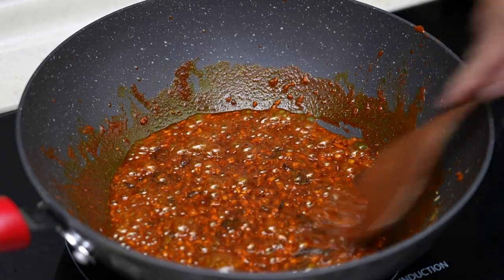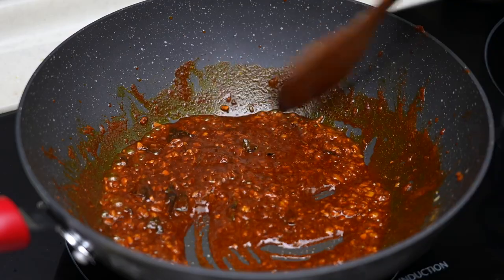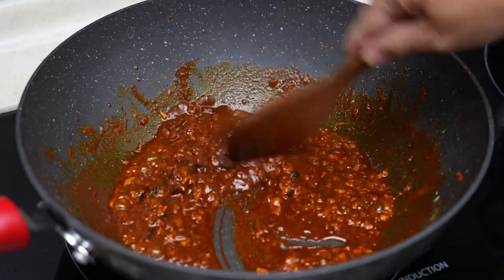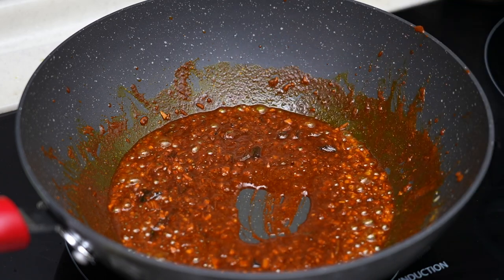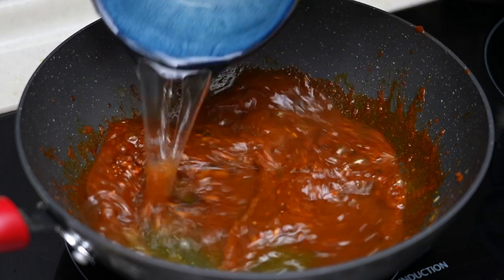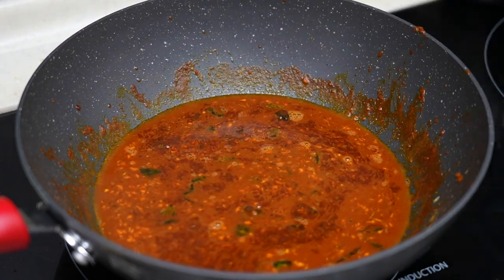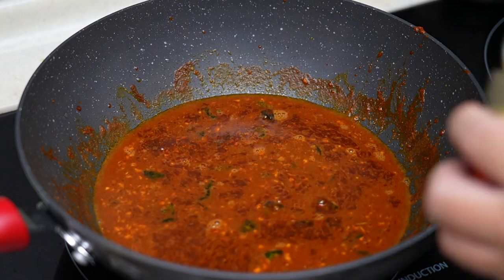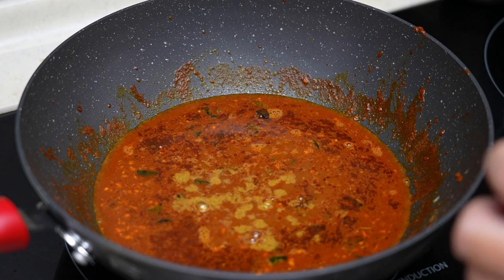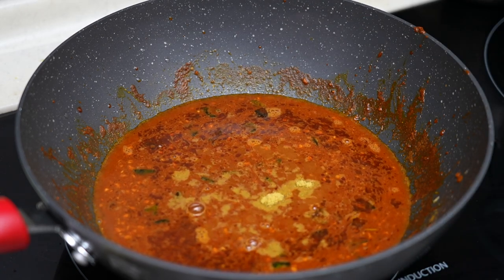Alright, this is approximately 4 minutes after sauteing. I did add a little bit more oil here. I purposely wanted to create more chili oil for this particular dish today. Next thing, we can actually add in the hot water. And to make this hot water to become chicken stock, I'm adding 1-2 teaspoons of my Cooking Apa chicken stock powder. Done, chicken stock. Simple, right?